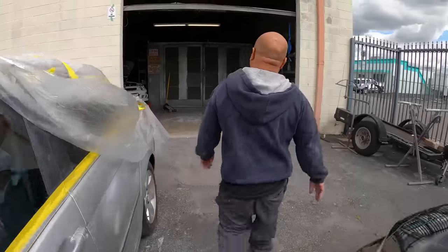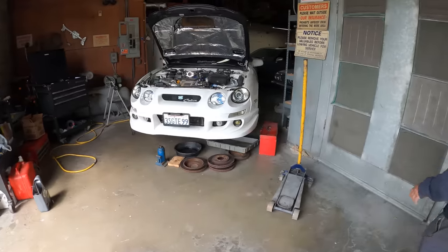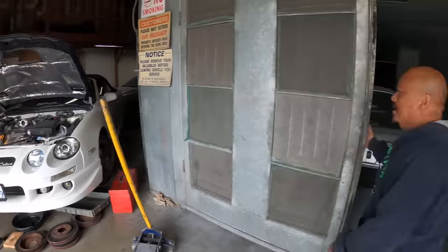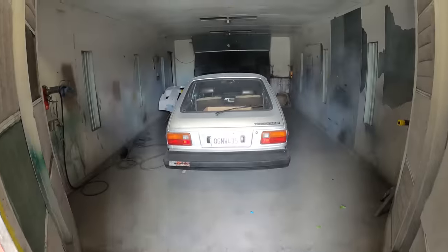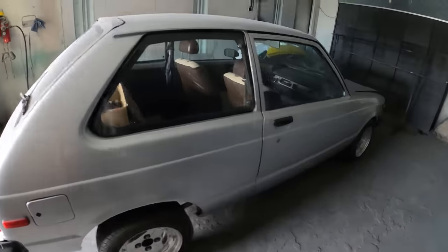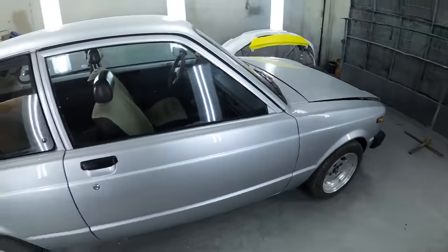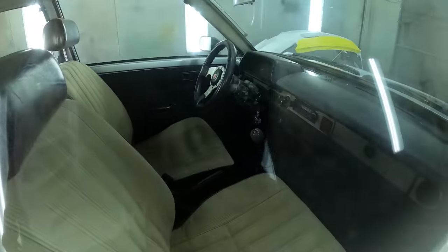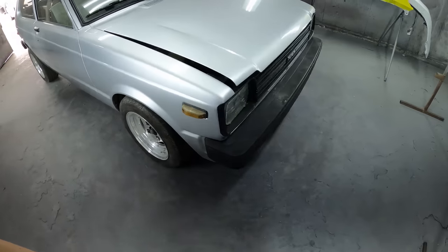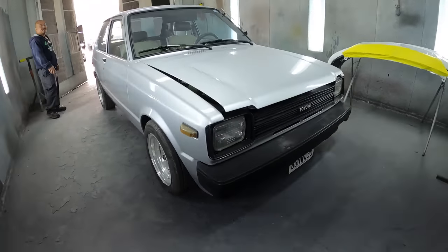I got a Starlet inside this spray booth. Oh, can we take a look at it? Wait a minute — Celica. It's turbo? Yeah, it is turbo and it's four-wheel drive. I got a Starlet right here. I just finished restoring that one — ground-up restoration. This is incredible, it's so clean. Is this for a customer? Yeah, that one's for a customer. This is so cool — it was a rust bucket too.